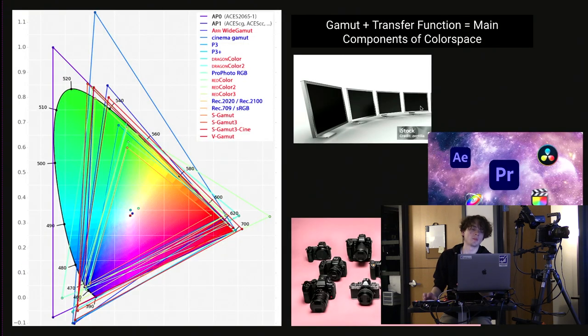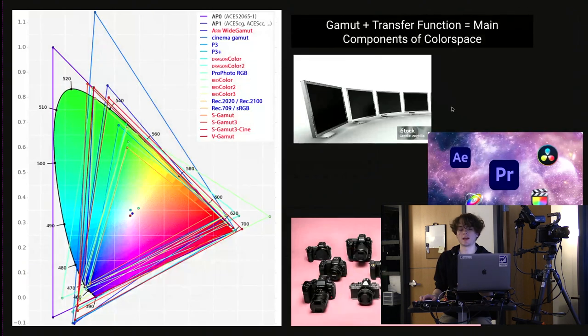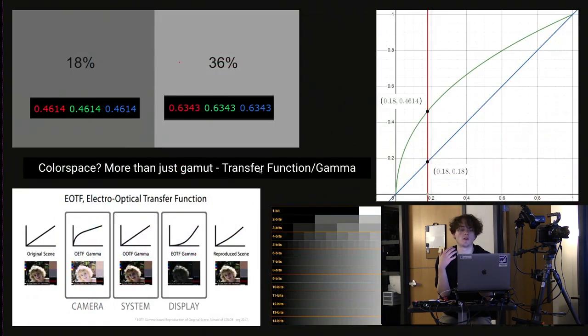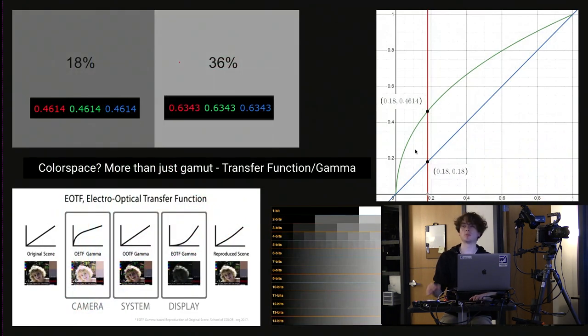All right, so what we just talked about, that way that it changes and skews towards darkness, is referred to by a term. Has anyone heard the term gamma before? Okay, a few people. So gamma is a type of something called a transfer function, which I'm not going to really get into, but all that refers to is how it changes from the actual brightness, biasing towards the shadow. So it's just how we save the brightness of objects in our camera, where we're saving more data in the darkness.